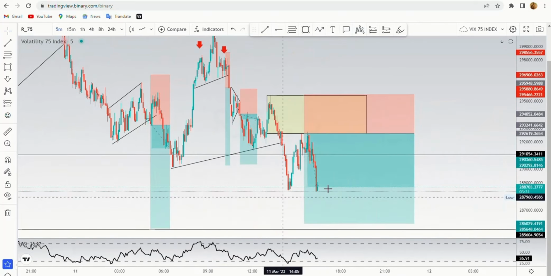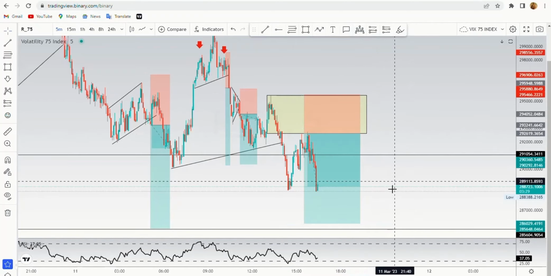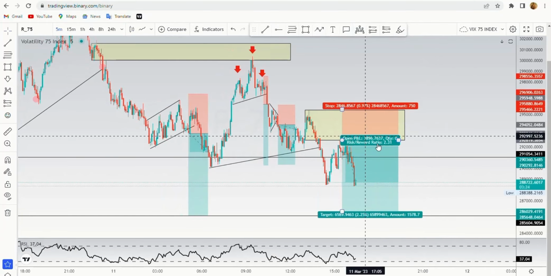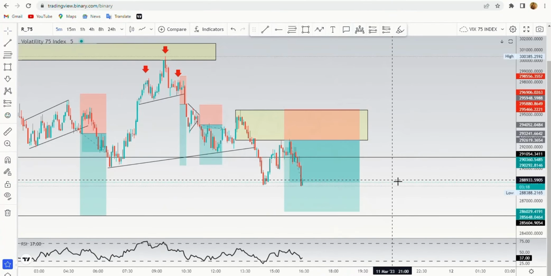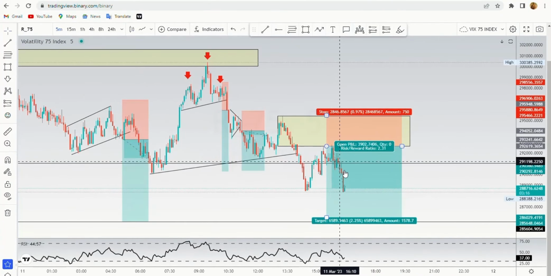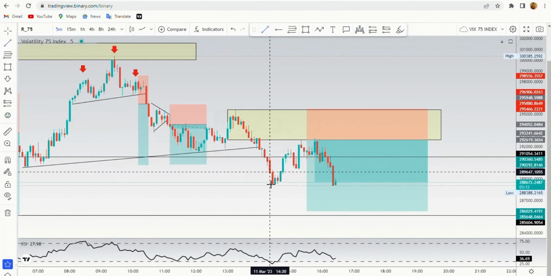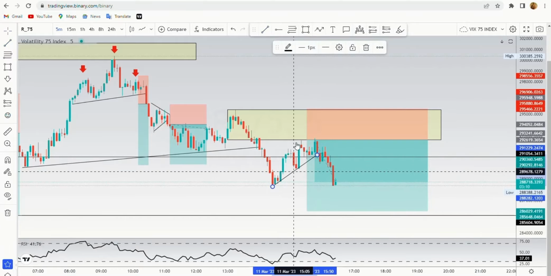I think you found this inside. I didn't just draw it, like when I turned to VIX 75. So you can see, guys, the market touched our zone and it is going down. And how are we going to get a confirmation? This was a flag chart pattern, guys. I think you can see it very well.